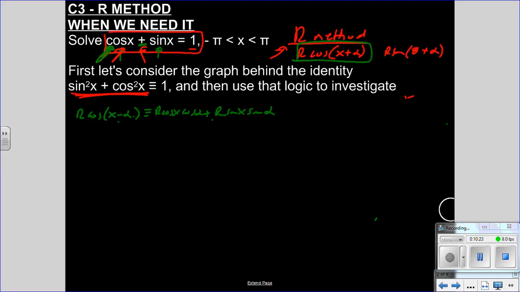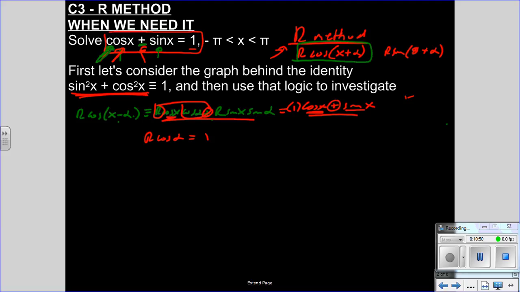And we're also saying that this R method is the same as our cos x plus sin x. Don't care about the 1 at the moment, forget the 1. So if these two things are the same, I've got cos, and the coefficient next to cos is 1, isn't it? So therefore the number next to cos x here needs to be 1. So R cos alpha must be 1. Got the plus. Here we got a sine. The coefficient of sine over here must be 1, and the coefficient of sine x here must be 1. So R sine alpha equals 1.